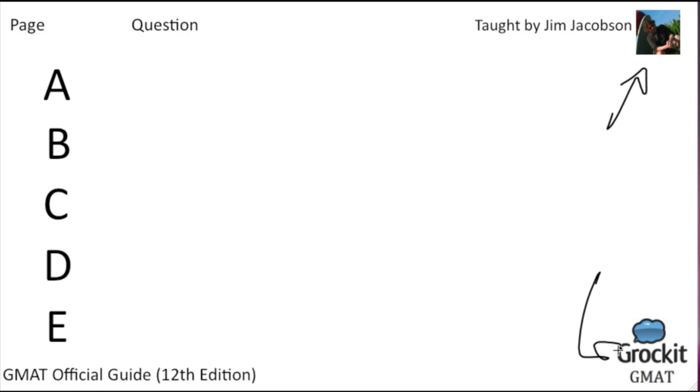Like I said, you're on Grockit.com, and this is the GMAT edition, where we're going through the 12th edition of the Guide to the Exam, question by question, page by page, until we get from one end of the book to the other. When we left off last time, we were in the middle of the data sufficiency section, so that's where we'll pick up this time. We finished with question number 44 last time on page 276, so this time we will pick up with question number 45, the last question on page 276.